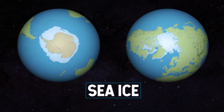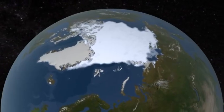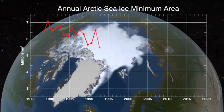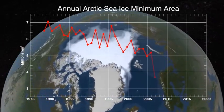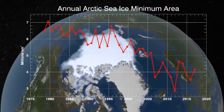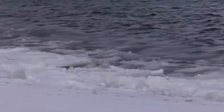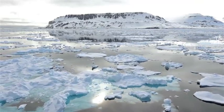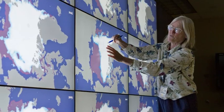Sea ice is formed on the surface of the ocean and is made from seawater. The biggest concentration is in the Arctic, and it's also where the biggest loss in sea ice is occurring. Every year, NASA reports on the sea ice minimum and maximum extents. The data is concerning — not only has the trend toward lesser ice continued, but it's even accelerated so that the decreases are greater than they had been. Our awareness of shrinking sea ice extent due to climate change was propelled faster and further after Claire Parkinson arrived at NASA. She takes her job seriously, and the health and welfare of those instruments in space — she's on it. It's one of the things you don't worry about because Claire's in the loop.